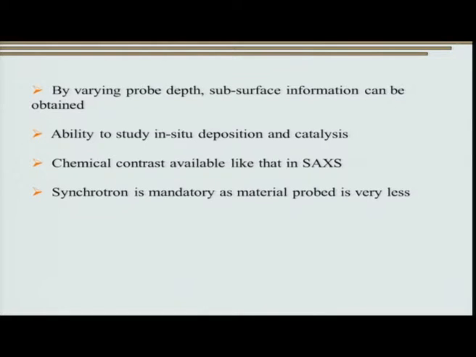However, having said that, I hope you appreciate that in grazing incidence small angle X-ray scattering, the entire diffraction is occurring from a very, very small volume of material. And since the volume of material is very small, the intensity that we are going to get is also going to be very low. Therefore, we need a synchrotron source, which gives us very high brilliance and intensity, to obtain a good amount of data using grazing incidence small angle X-ray scattering.